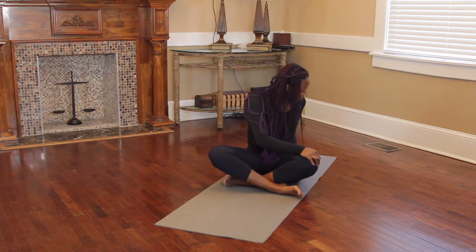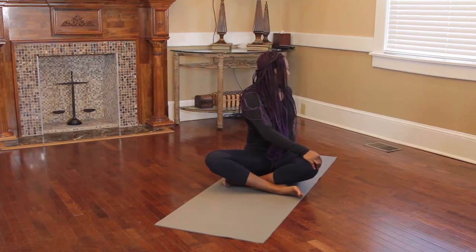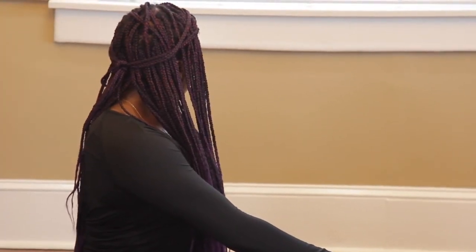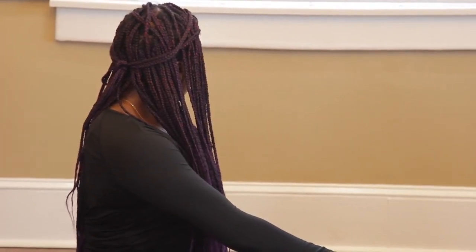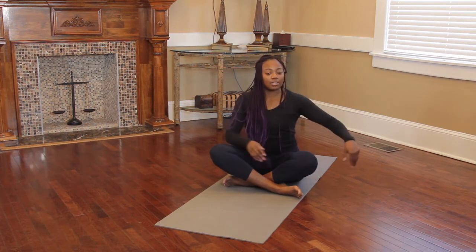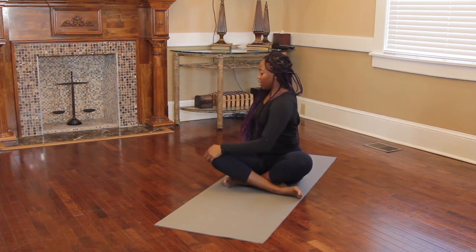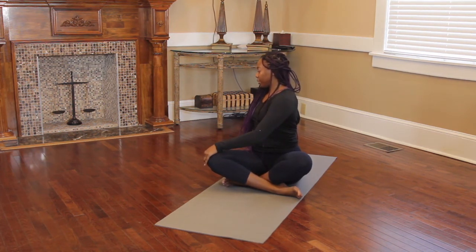Try not to cave down in your back. You can even look back behind you. Perfect, and gently come back to center. Twisting poses are really great for your digestion. If you're having a few digestive issues, they could help. Try it out and let me know how it goes for you.